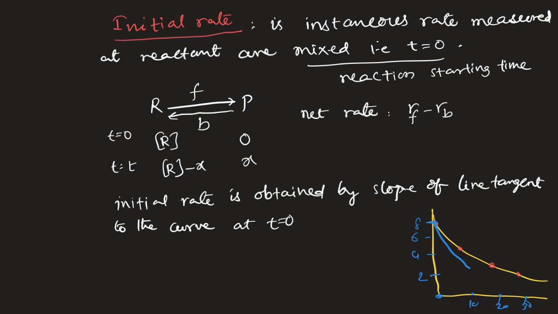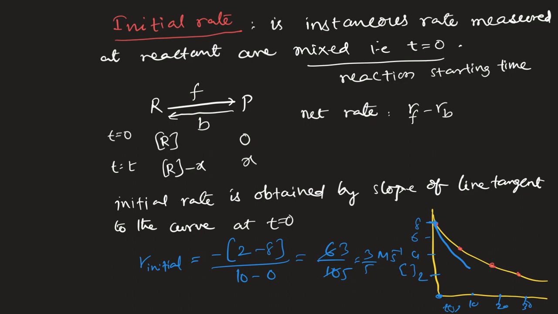Therefore, now we will get the initial rate. Initial rate is equal to minus, final is 2, initial is 8, divided by 10 minus 0. That is 6 by 10, then 2 3s are 2 5s, this is 3 by 5 molar second inverse, because we have taken concentration on the y-axis and time in seconds on the x-axis. So like this we can calculate.